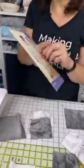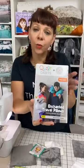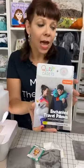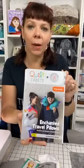The week after that, we're really excited about, because we've been asked a few times, because Cuddle is so great for kids. All of you can sew for your grands or for your children. But this time we're going to focus on children actually sewing. So we got some good children's patterns. We're working with Latifa Safir from Quilt Cadets, and we're going to be working with her patterns that week. So we're going to do 3 of them. This is one of them we're going to do. And we're going to do mood pillows, the travel pillow, and the brekkie bag.